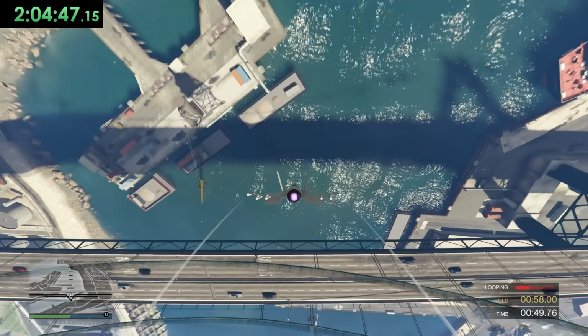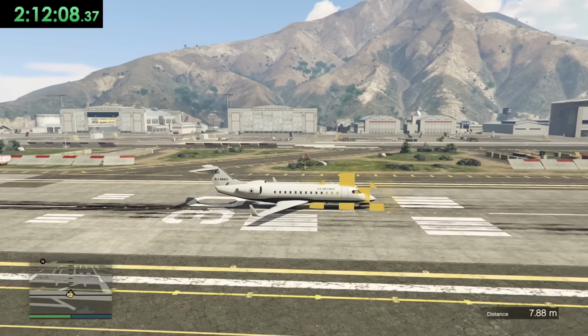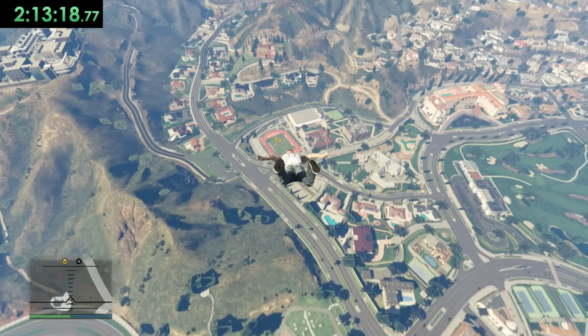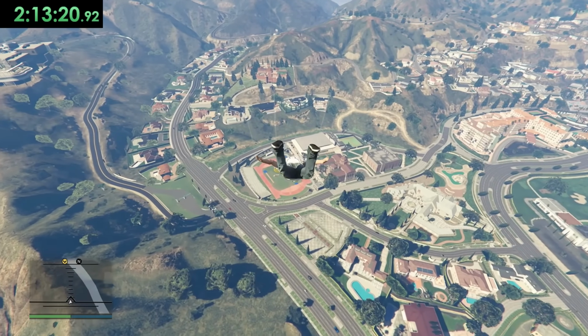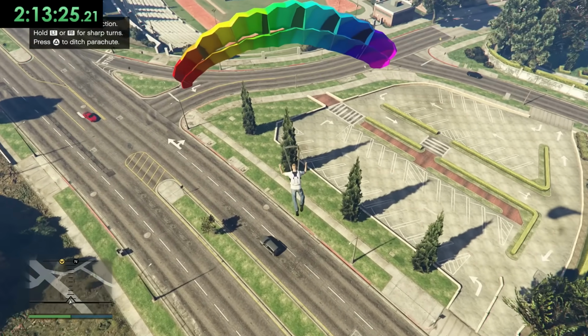The flight school missions started out pretty alright. Some of them took me a few attempts due to my rustiness and low flying skill. But when it came to the parachute mission, I refused to even try to get gold on it because it is the most pathetically useless, horribly designed mechanic in all of GTA 5.